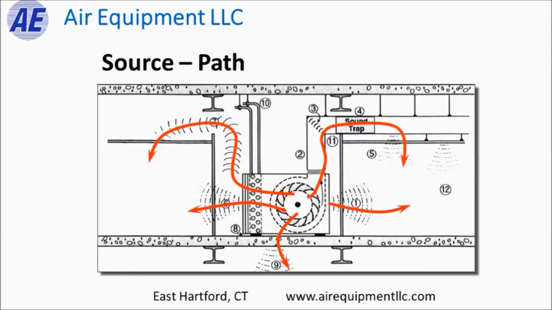The second thing we need to look at is the noise path. Each piece of equipment that's making noise, that noise will travel away from the equipment. And a single noise source can have multiple noise paths. So we need to look at all the paths. There can be noise that goes down the supply ductwork. There's noise that radiates outside of the casing of the unit. There's vibration noise that may go down through the floor or the ceiling into adjacent spaces. There's noise that comes out the inlet side of a piece of equipment. So there's many noise paths, and each path has to be analyzed.